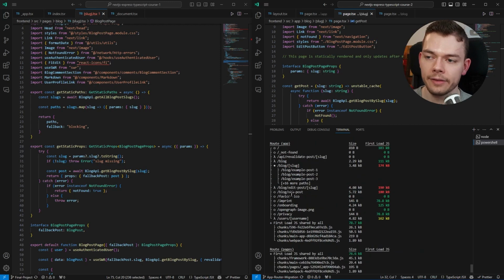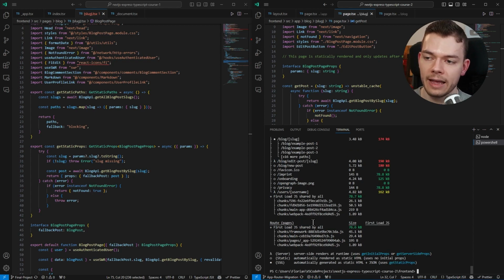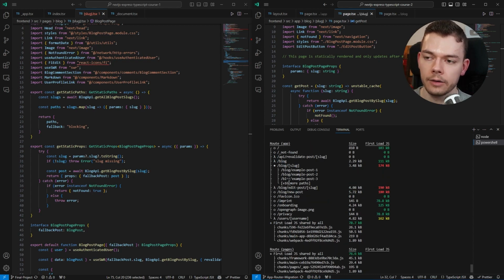And up here we can see which pages are rendered like this. So the blog overview page is dynamically rendered, and some other pages like the edit post page, where we also always need the latest information, right? And these pages that have a dot are statically rendered, like a single blog post page, for example.